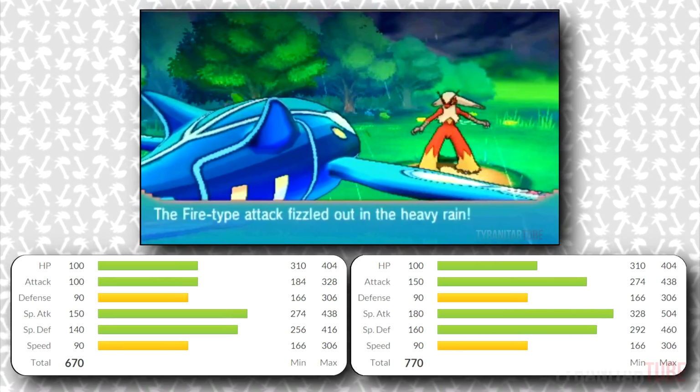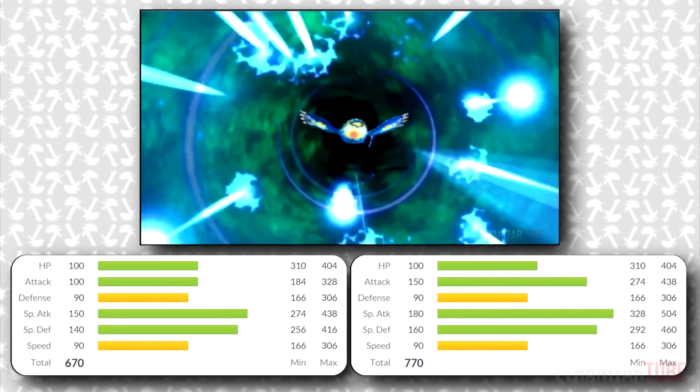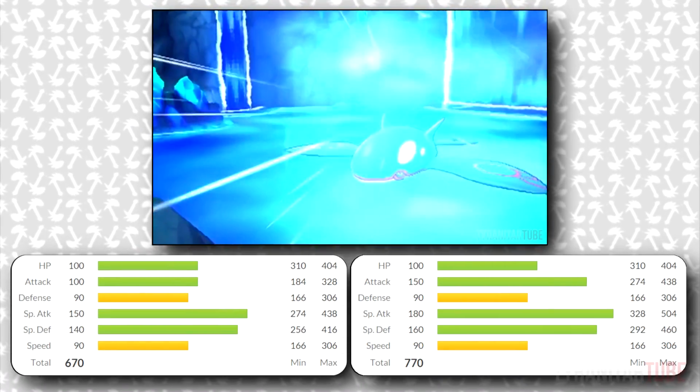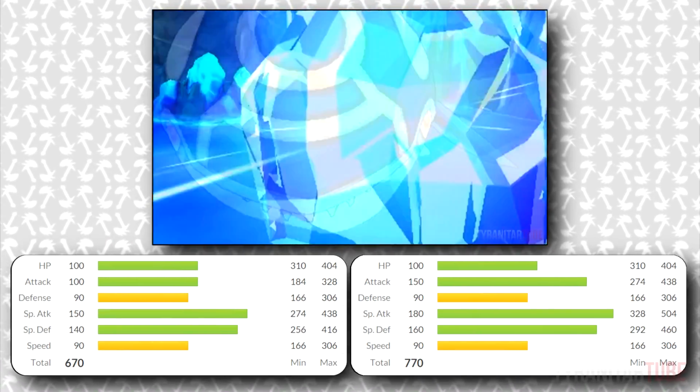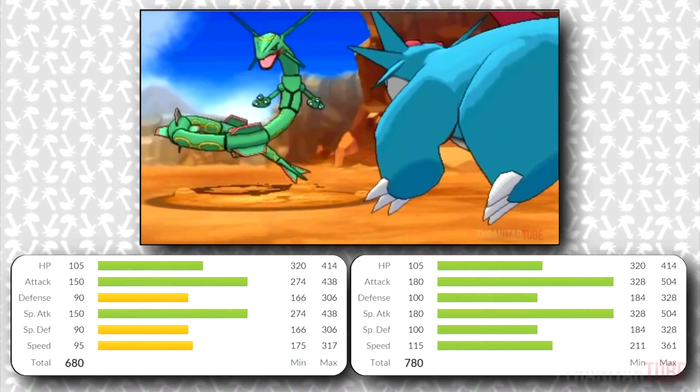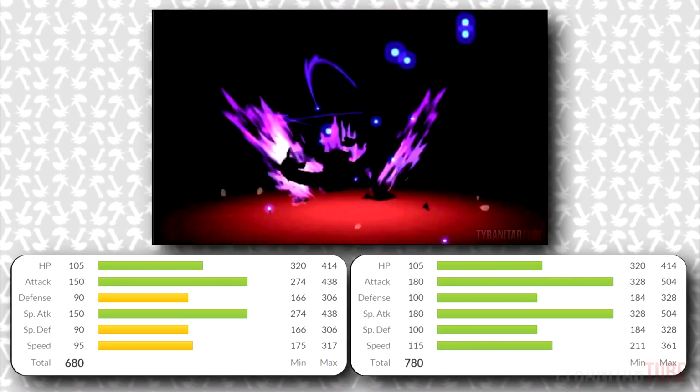Mirroring Primal Groudon, Kyogre gets a huge buff to attack as well as a smaller boost to its special attack and special defense, which while does make running physical attacks viable, doesn't make too much of a difference as Kyogre really doesn't have many good physical attacks. And finally, the peacemaker between the two, yet the most deadly, is Mega Rayquaza.